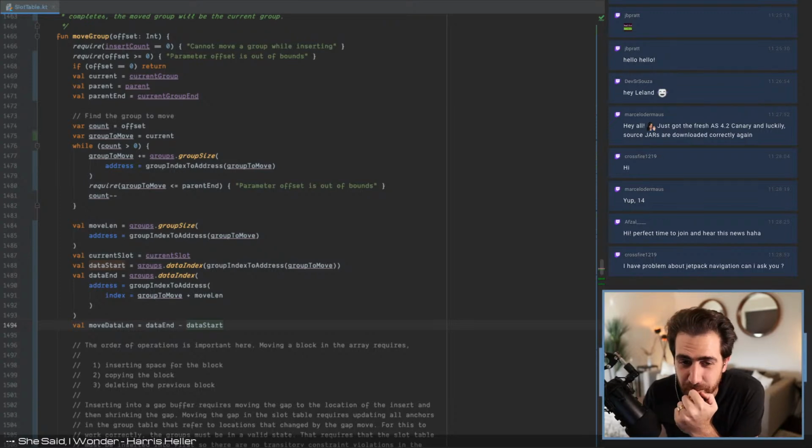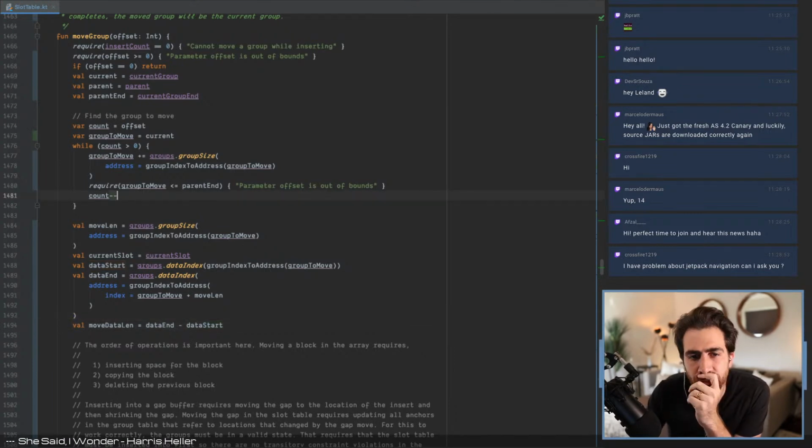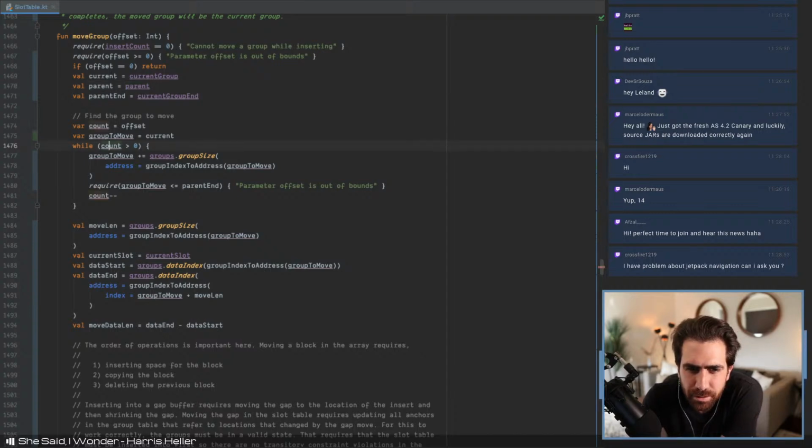Okay, sorry, I was just reading a text. Okay, so we start off at the offset and group to move equals current.